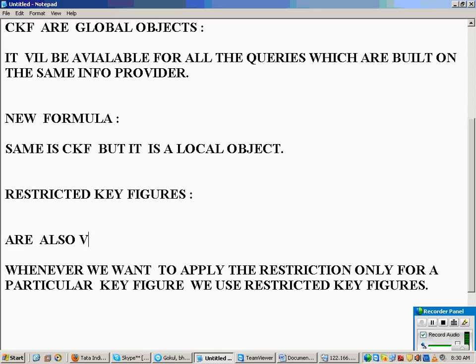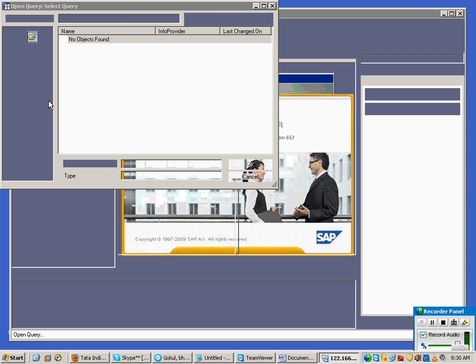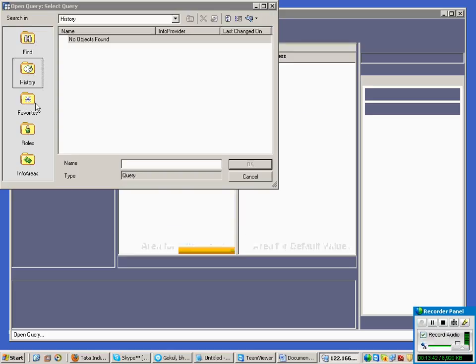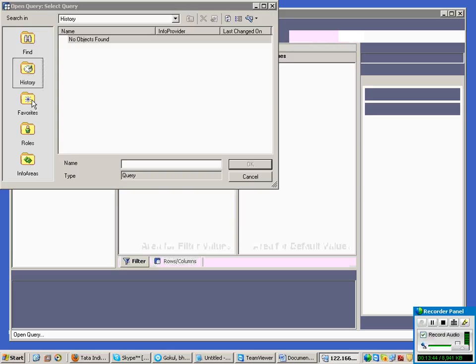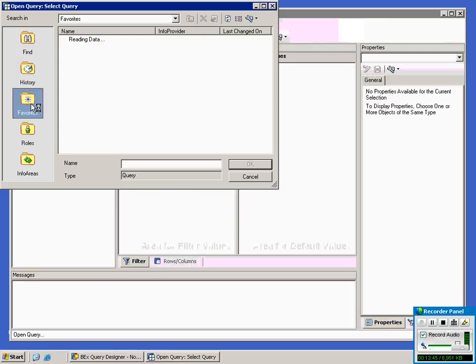Restricted key figures are also virtual key figures.